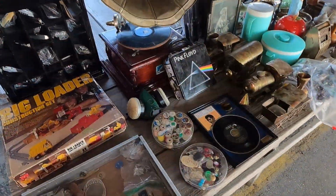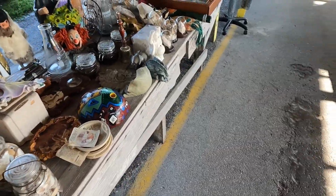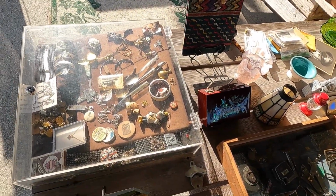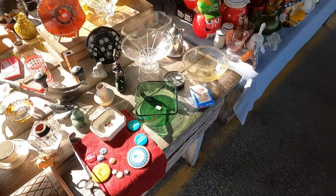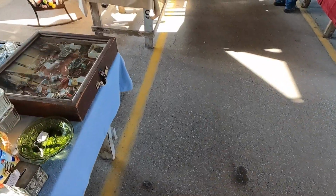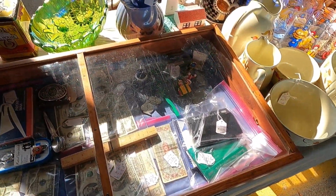Now, the fun part about reselling for me is that I also get to pick on the West Coast in San Diego, California, at the Kobe Swap Meet. And I've noticed a difference in the East Coast compared to the West Coast, that on the East Coast, Hot Wheels and Matchbox are not as sought after as they are on the West Coast, because I believe car culture is much stronger. You can actually sell it for more on the West Coast than you would the East Coast and get a little bit more profit, just based on that more people drive on the West Coast than the East Coast. So it's fun to see both, and I wanted to share that with all of you.